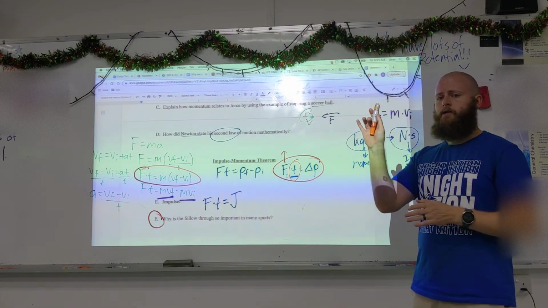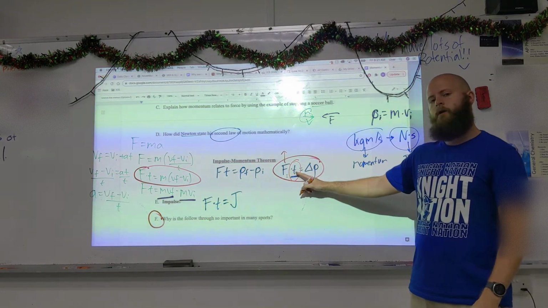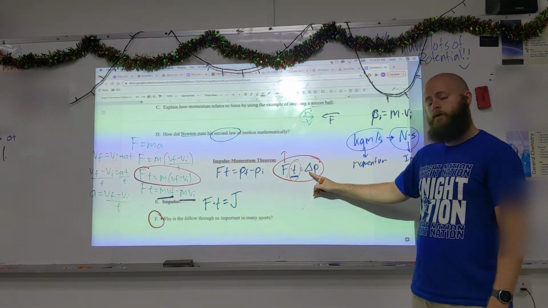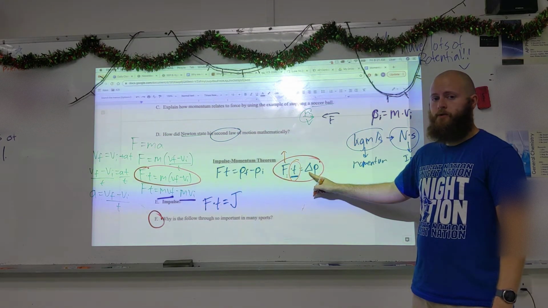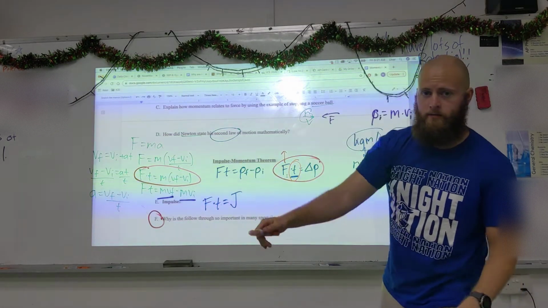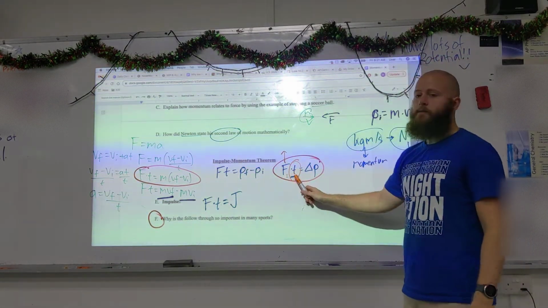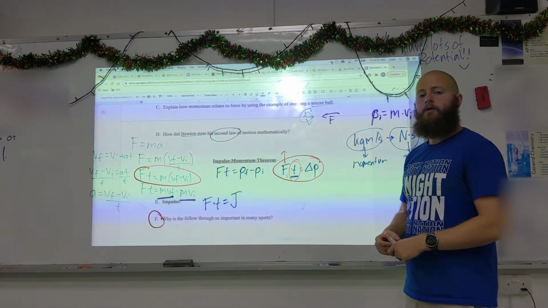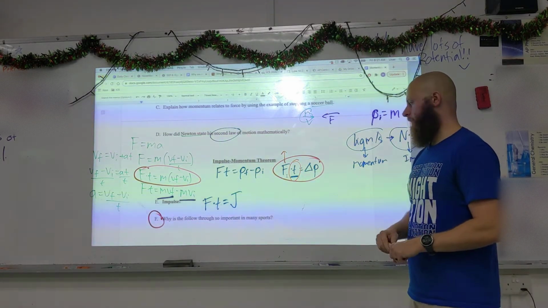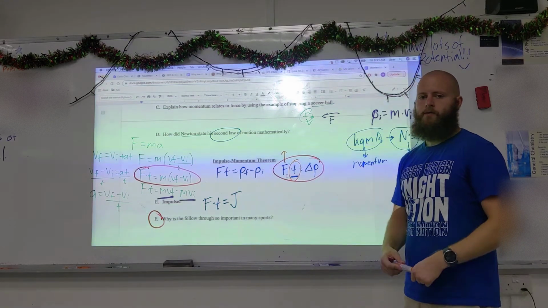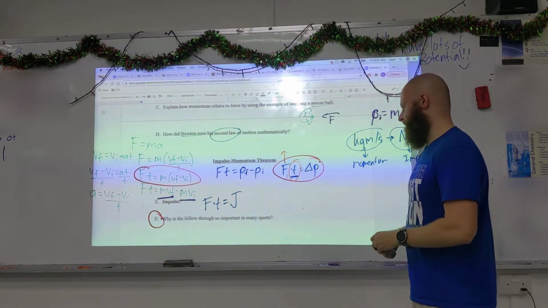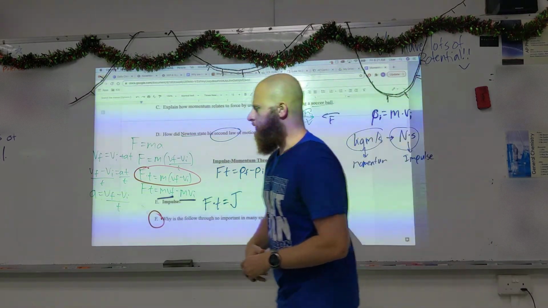If you just throw like this, how much time are you in contact with that ball? Very short time. So your change in momentum isn't going to be very big, and it's going to go pretty slow. On the other hand, if you have a full motion, right, then this time is going to be much bigger. And you're going to be able to change its momentum much more, which means it will move faster. Okay? This is why follow-through is so important. You have a longer time, which means the ball will go faster. Let's go ahead and scroll down and look at a problem.